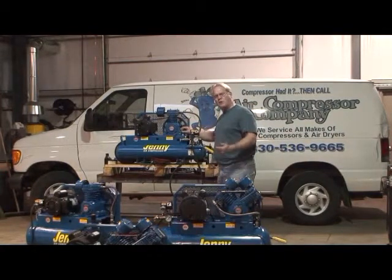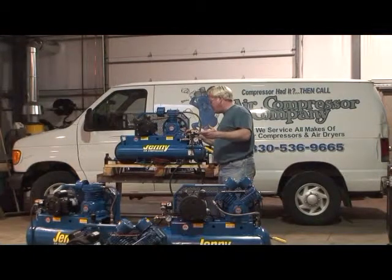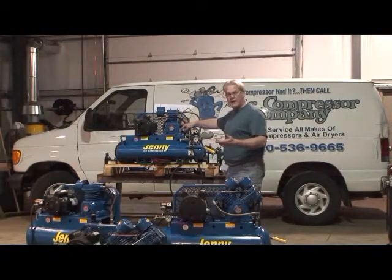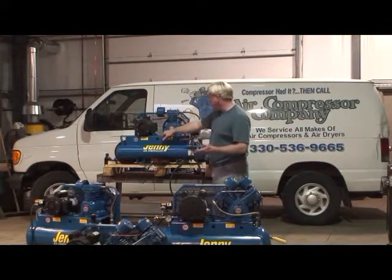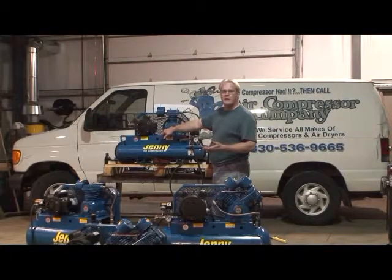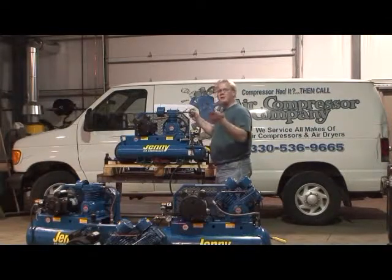The manual calls for the oil to be full to the bottom of the threads on the casting assembly. And that's a little complicated, so we went ahead and put it actually in the casting. On the side it says full, and there's a hash mark in the side of the casting that equates roughly to the bottom of the threads in the casting itself. If you were to fill this compressor up to the full mark where it is now, you would notice that the oil is at roughly the 3/4 mark in the sight glass bubble. And as long as you can see the oil there in the bubble and see clearly through the fill hole that you have oil in the unit, you're good to go.